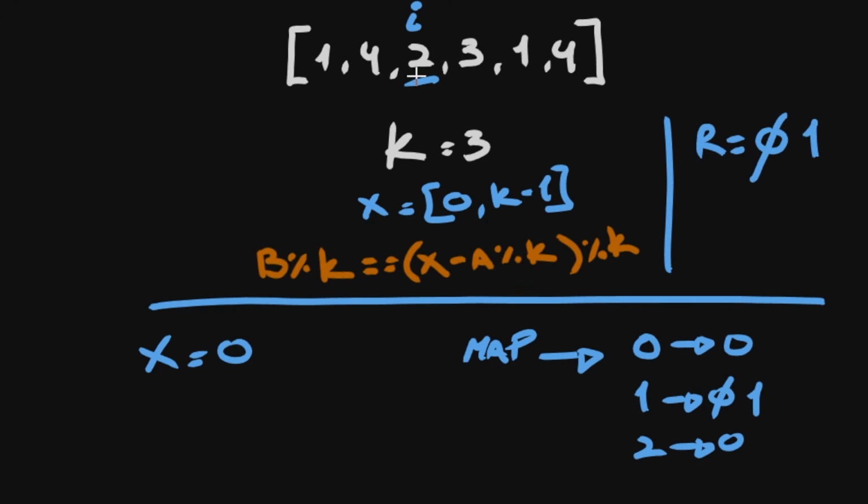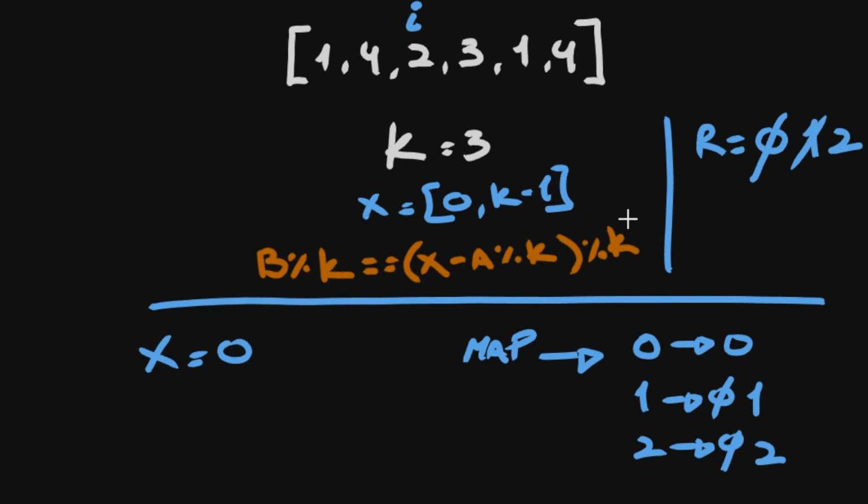And now the I pointer is here. We have a 2. 2 modulo 3 is 2. So we are looking for this in the map, meaning 0 minus 2 modulo 3. And minus 2 modulo 3 is 1. So we take this value, 1, map at 1 is 1, and we add 1 for the current number, and this is 2. And this 2 is the value we need to put in map at 2. So we replace this with 2. Given that 2 is greater than 1, we replace this with 2.